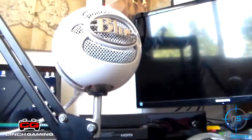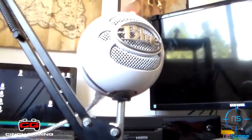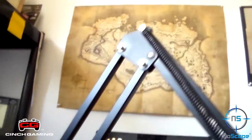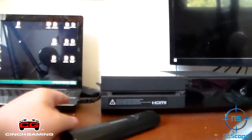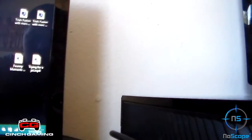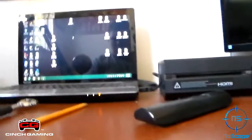Here we have my Blue Snowball. I've had this for a few months now — I've had it since last Christmas. It's pretty cool. It's actually the ice version. Mark has the orange one, which is the Blue Snowball neon. It's not the ice version because the neon one has the little switches in the back — mine doesn't, unfortunately. It just does surround sound and all the things the other one can do. Here we have a newer boom mic stand. I actually got this just because I didn't want my mic sitting here all the time.